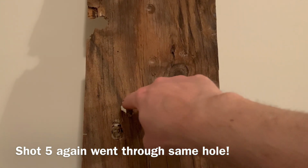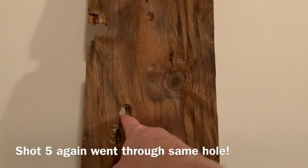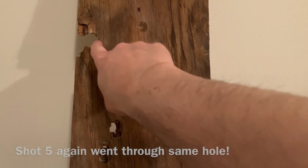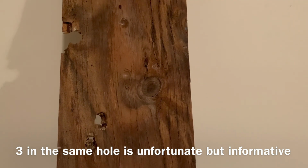So this is 2 holes. There's one here, there's another here. So we had 2 on top of each other. Then we had one that went through here, a clean break all the way through. And then the last 2 shots were a little unclear to me.